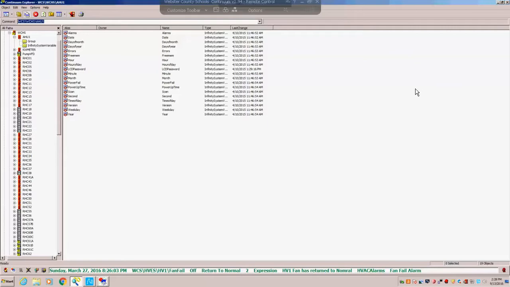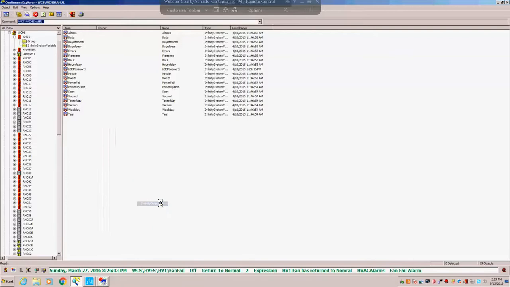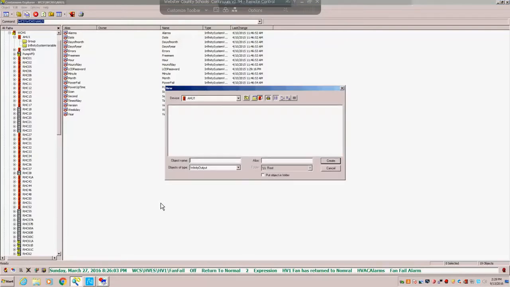So we will create a short program. I have in this first controller here, AE21, a blank controller. There's nothing in there. It's freshly online. So what we're going to do, we're going to create a couple points. I'm going to create a new output. This is one I want to control. I'm going to call it fan.